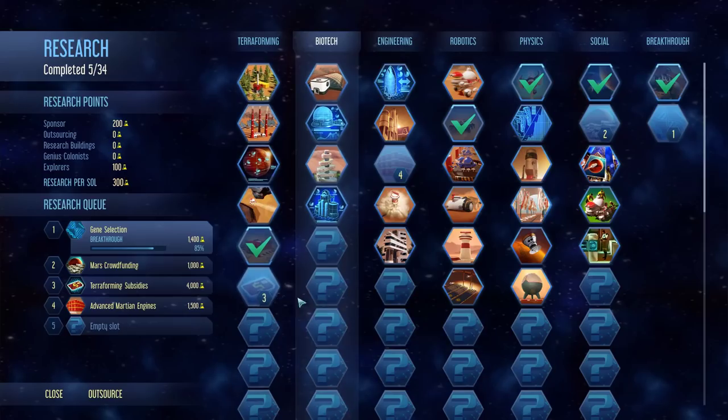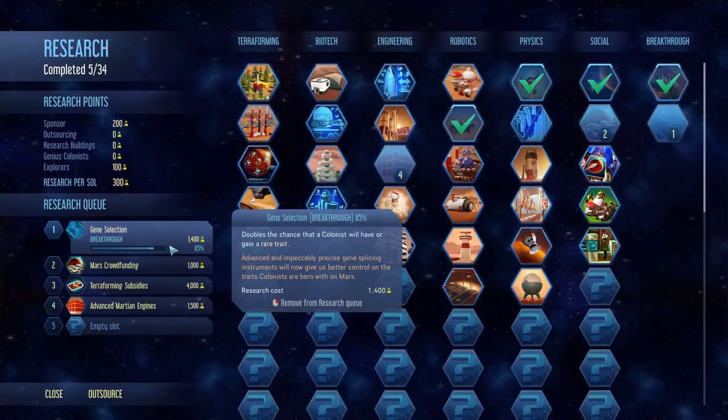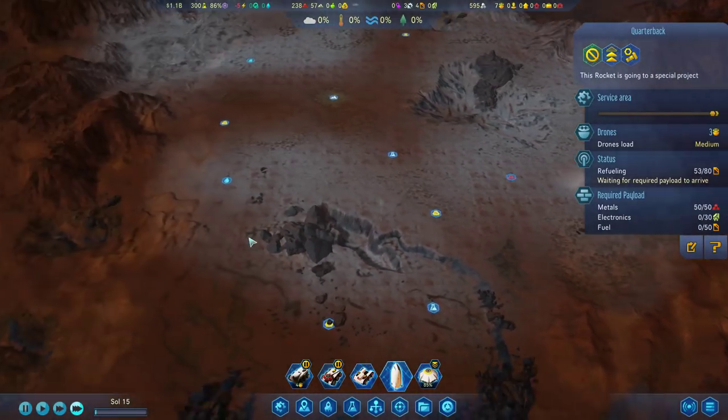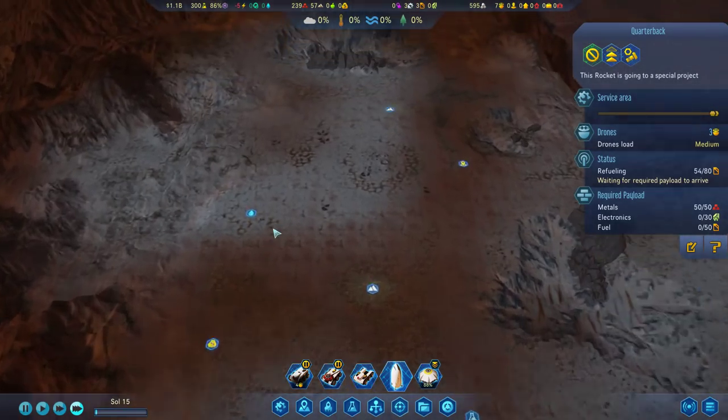Let him finish, just about screwed up again. 85%, you're gonna be done in one soul. Superior pipes are fantastic, they never leak. I love that. Cables, there's one for cables.